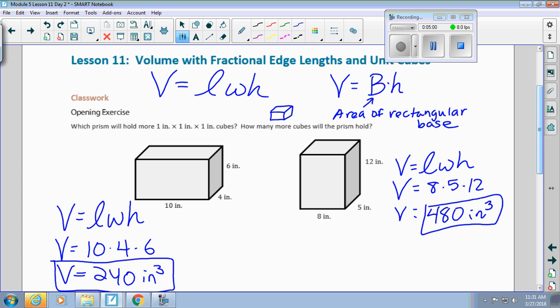Another thing we talked about yesterday is that when we were talking about volume, it's talking about the capacity of something, or how much space something takes up. And a common math question that you'll see when you're asked to do volume, instead of saying what is the volume, they'll say something like this: How many 1 inch by 1 inch by 1 inch cubes will this hold? If you were to chop it up into tiny cubes, how many would you have? How many could it hold if this were a box of this capacity? So it's a fancy math wizardly way of saying what is the volume.